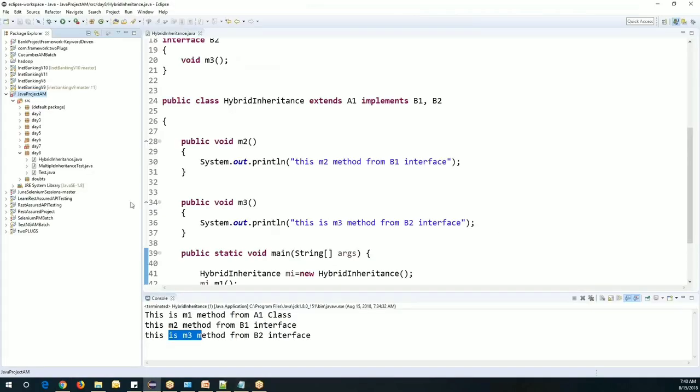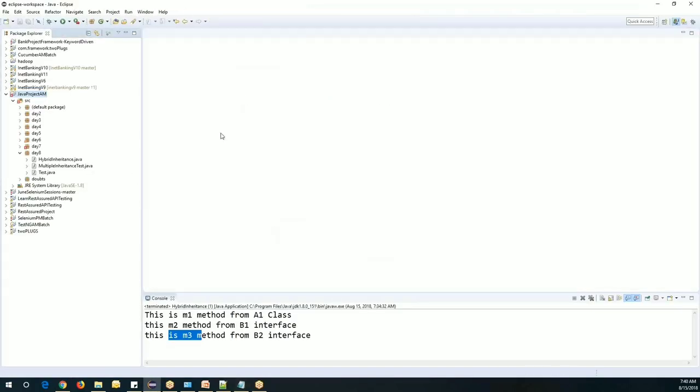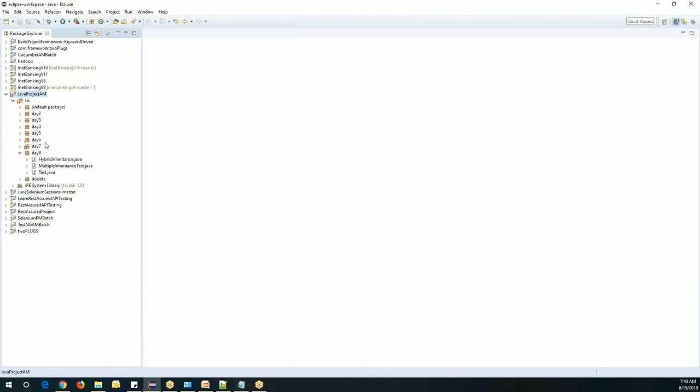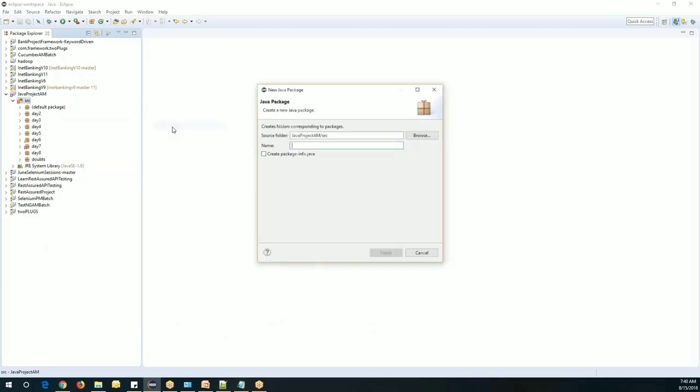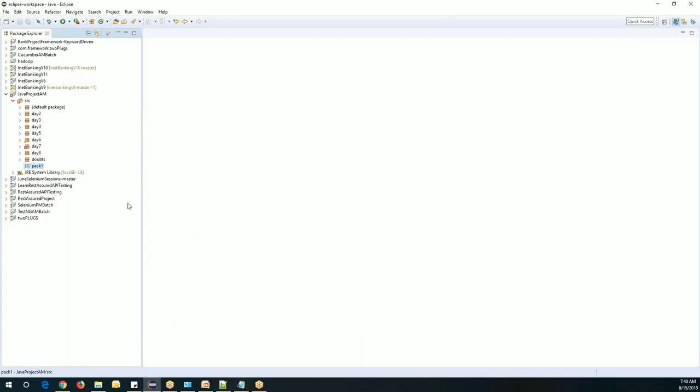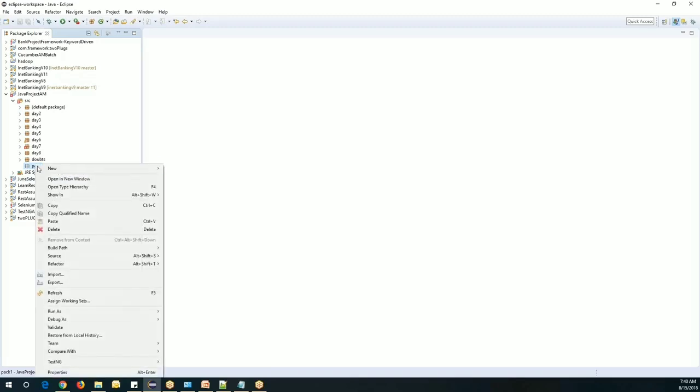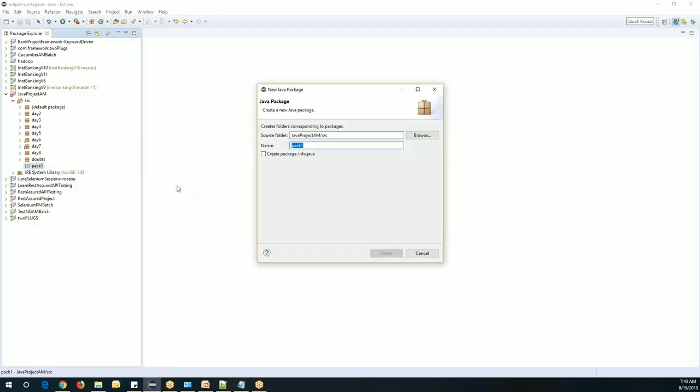Normally what people will do is, this is not correct, but people will try like this. Suppose I have a pack 1 here. This is my package. If you want to create a sub package inside this package, people just right click, new, create package.